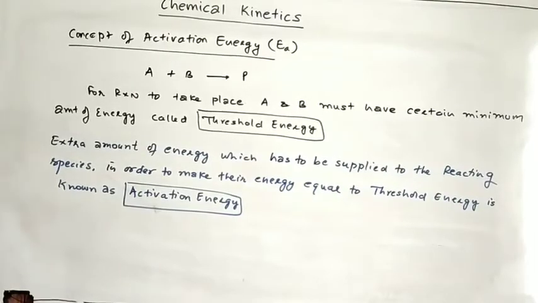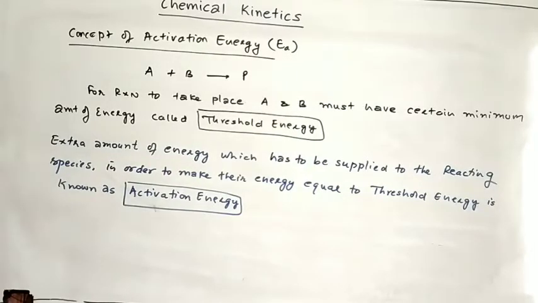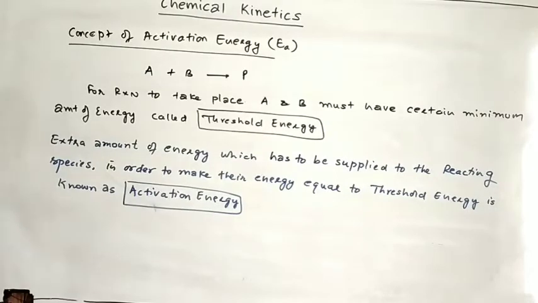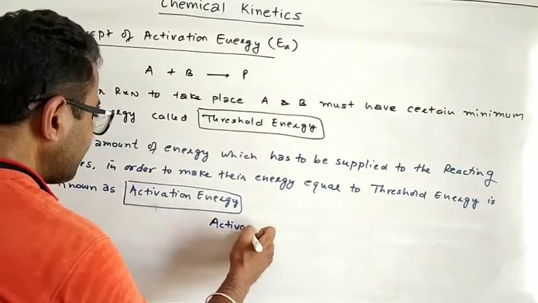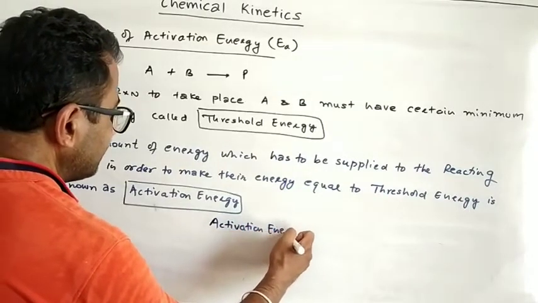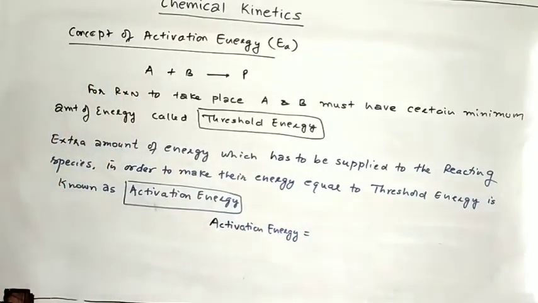A and B के पास एनर्जी नहीं थी, कम थी थ्रेशोल्ड से, क्योंकि मिनिमम अमाउंट ऑफ एनर्जी उनको चाहिए, तो वो रिएक्ट नहीं कर पा रहे थे. हमने क्या किया, एक्स्ट्रा एनर्जी दे दी बाहर से. तो एक्स्ट्रा एनर्जी देने से क्या हो गया, उनकी एनर्जी थ्रेशोल्ड के इक्वल होगी. नाउ दे बिकम एक्टिव. Active means they can react. That's why the word activation energy is there. So we can write activation energy equal to threshold energy minus normal energy of the reactant.